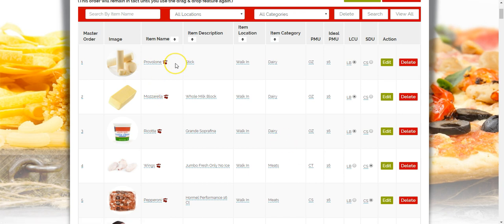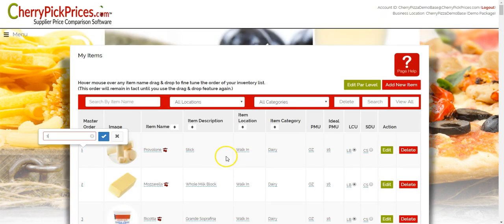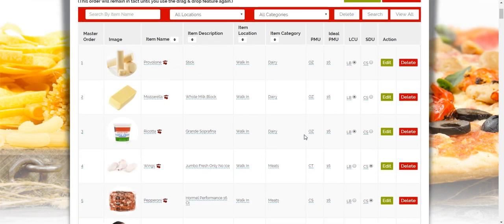Now, if dragging and dropping isn't convenient, say if you wanted to move this 100 spaces, you can simply click it and then change the number and click the checkbox, and it will move the item into the position that you want it to go. And that's very helpful, especially later, when you start adding new items into your purchasing, sometimes the list can grow to 200 to 300 items long, and it's not always easy to just drag things.